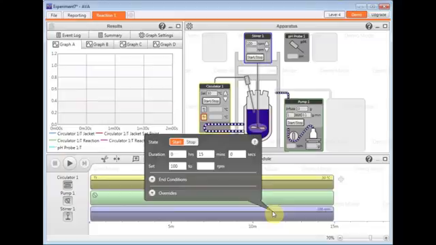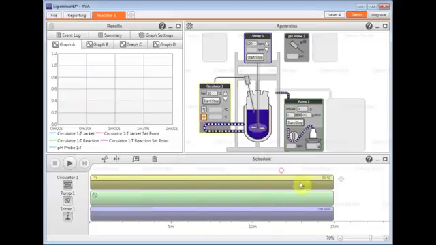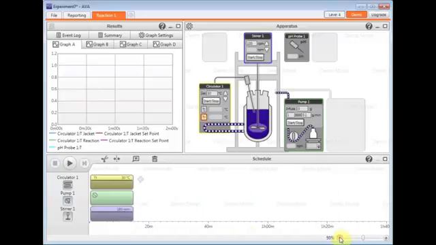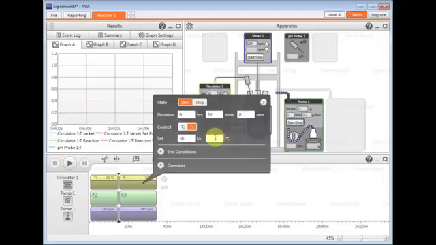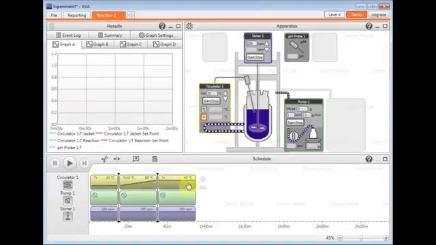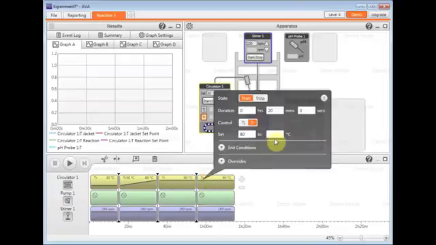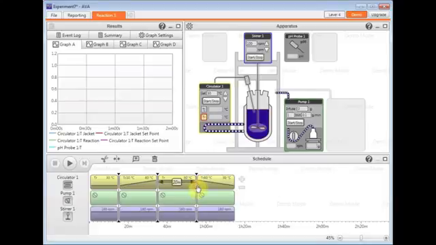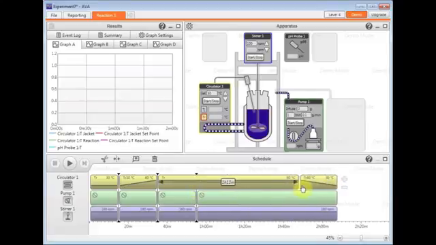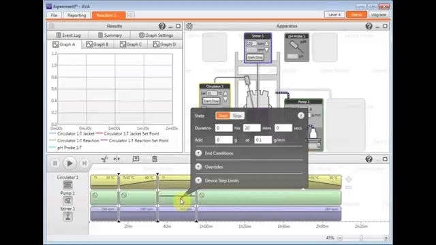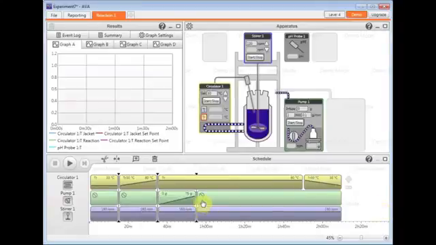If I click on the stirrer, that becomes active. I can then set the speed that I wish for the stirrer, and then I can add the steps as I wish. So perhaps I want the temperature to ramp, hold at 80, and then cool down. And to increase the time for my plateau, and perhaps I want a little addition here of, I don't know, 75 grams in 20 minutes.